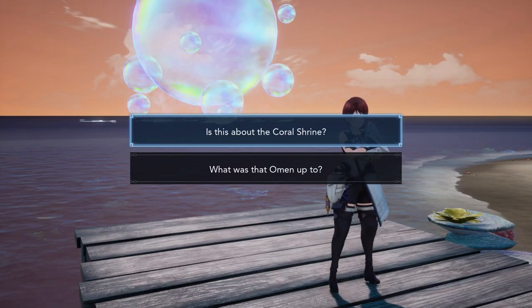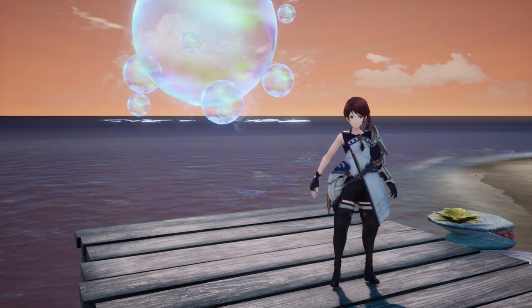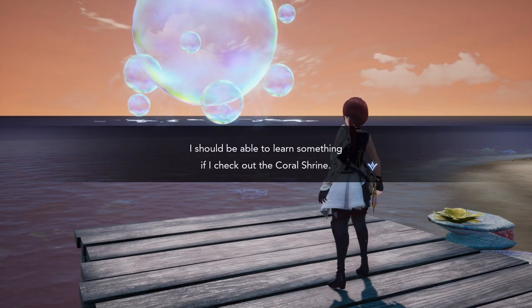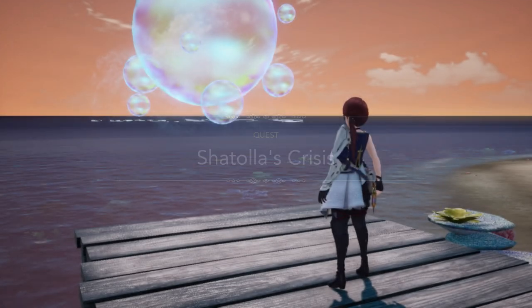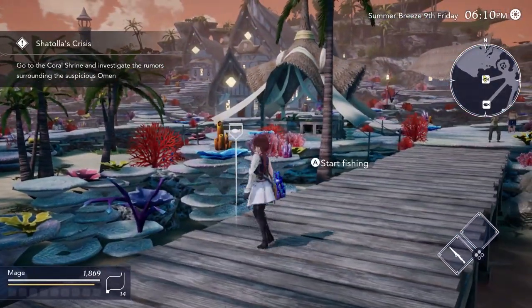Is it about the Coral Shrine? What was that omen up to? Should be able to learn something if I check out the Coral Shrine. Well, we're gonna be heading there probably tomorrow now. But I'm glad we actually did check that out, because obviously it's more efficient than going through the Coral Shrine completely and then getting this quest and I have to go back.